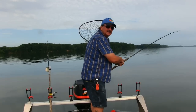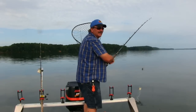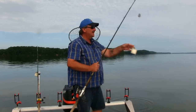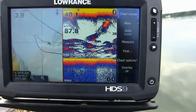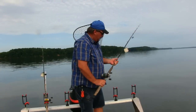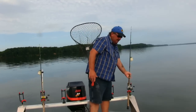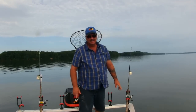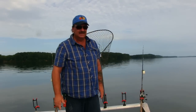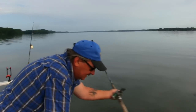All right, guys, we worked this little ledge around this channel bend, probably for three-quarters of a mile, and didn't really get nothing. There's a lot of bait here and I do see some fish, but they don't seem to be active. But just because you find a good piece of structure on the river doesn't mean they're always going to be there. It doesn't mean that you don't come back and try to fish it again, but we're going to head down river and try another spot.